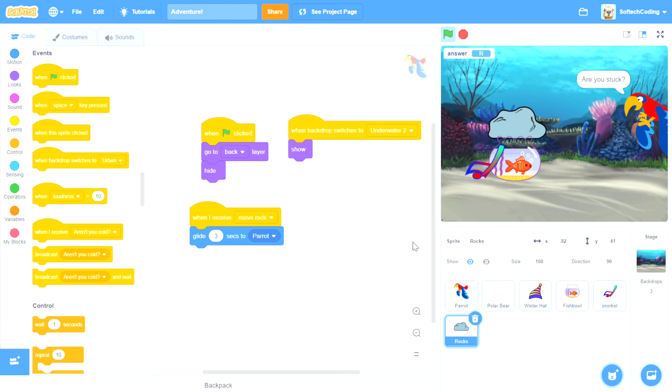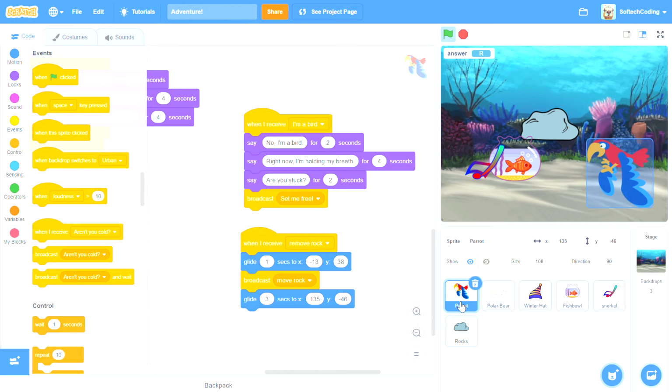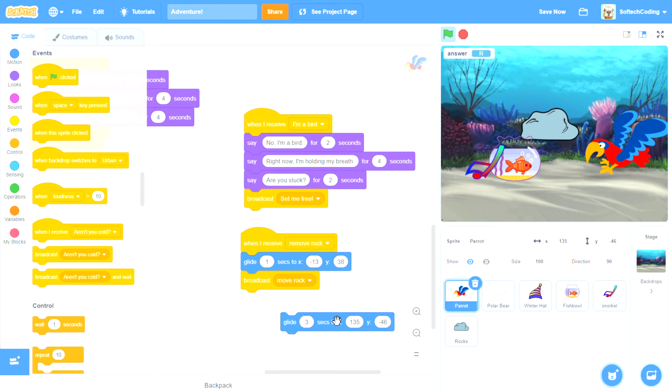And, are you stuck? Now this is the moment of truth. We're going to see if the rock works. Alright, so the parrot goes and, oh, it didn't work. That's alright. Alright, so when he receives move rock, we're just going to make the rock glide to this position. Alright, so I'm going to stop this.